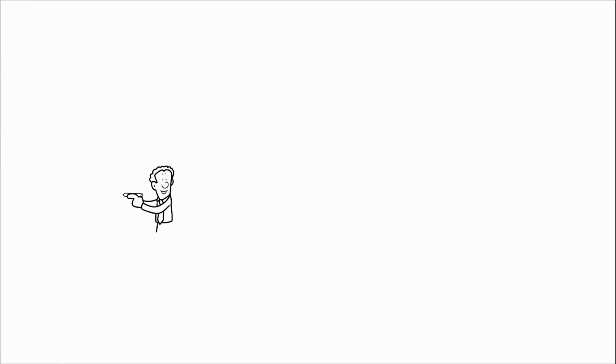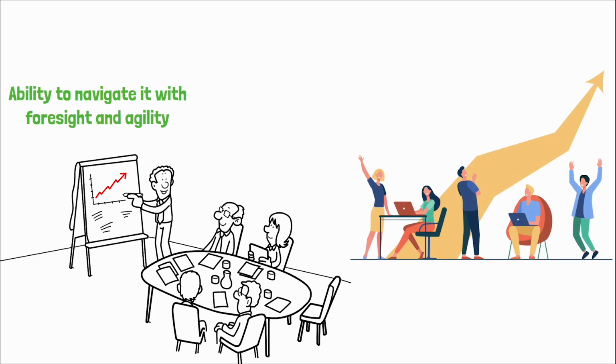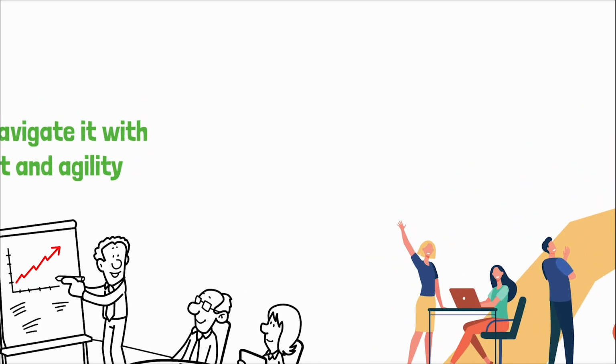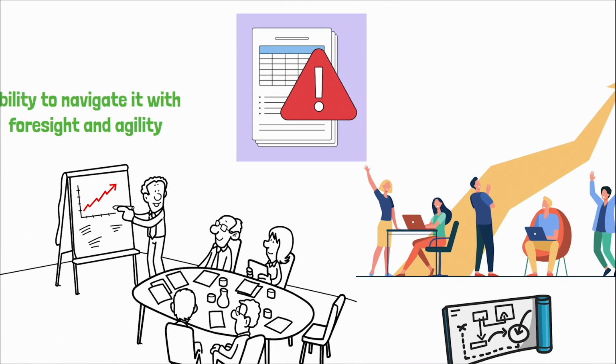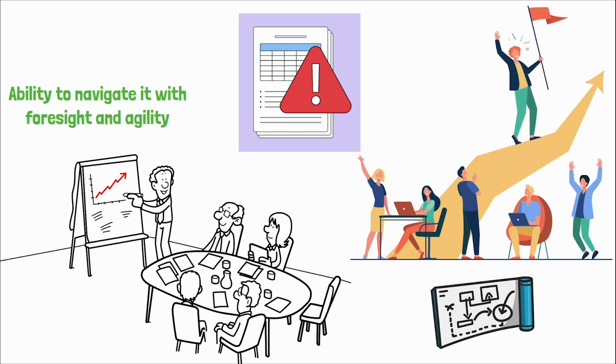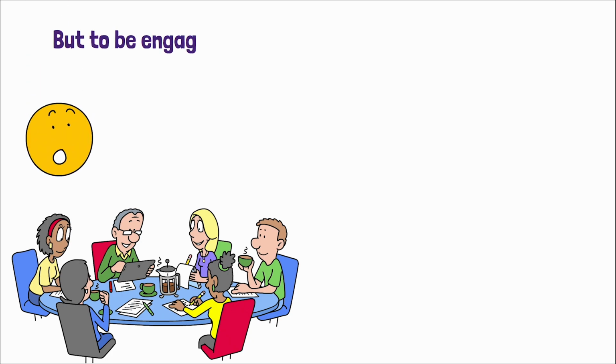Remember, the measure of a project manager is not found in the absence of risk, but in the ability to navigate it with foresight and agility. Each project is a testament to this journey, a blend of the planned and the improvised. And while not all risks can be anticipated, a project manager's deftness in adapting to them can turn potential disasters into triumphs. In the end, risk in project management is an intrinsic part of the narrative. It's not to be shunned but to be engaged with.